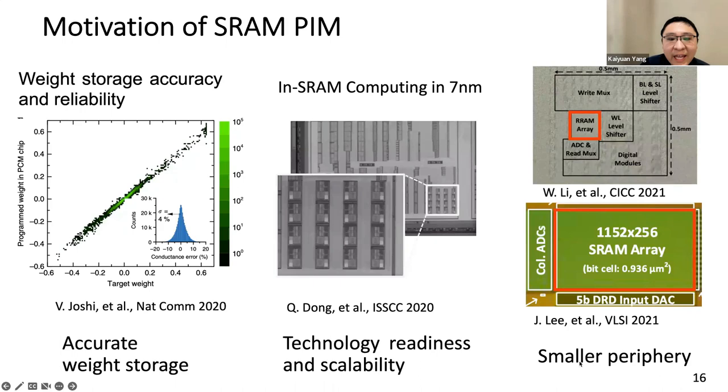And then the last thing for SRAM is that conventionally, it is well known that the SRAM cell is not the smallest. There are many other memory technologies that could provide higher storage density and smaller memory cells. However, for PIM applications, using special memories that require higher voltage or special conditions usually makes their peripheral circuits much larger. Comparing these two designs, this is an RRAM-based design. Although the memory array itself is very small, you need a very large chip area as the peripheral to read, write, compute and control this array. Comparatively with SRAM, although the cell is larger, the peripheral circuits become easier, and overall, you may not have worse storage density, even compared to the latest very compact memory devices.